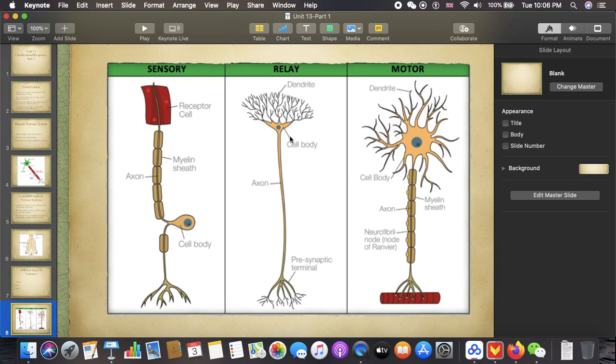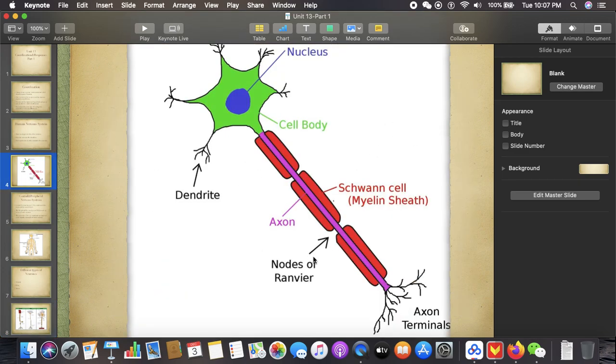Now, it also could look like this. Its shape basically tells us about its job. So basically, the impulse is sent all around, and then the cell sends it back out to the according neurons. Now, the motor neuron looks like the one that I've just showed you in this slide here.